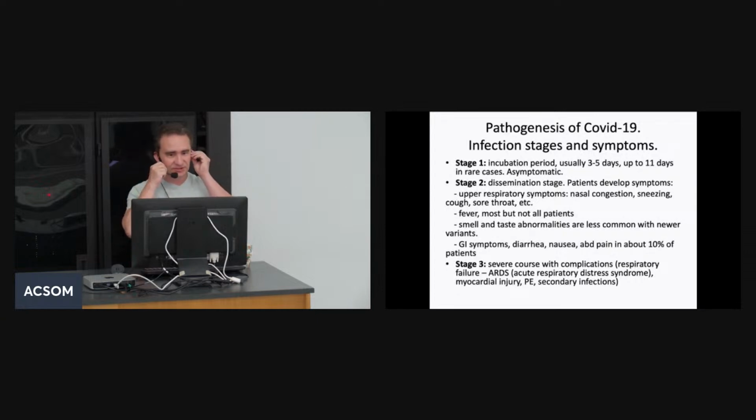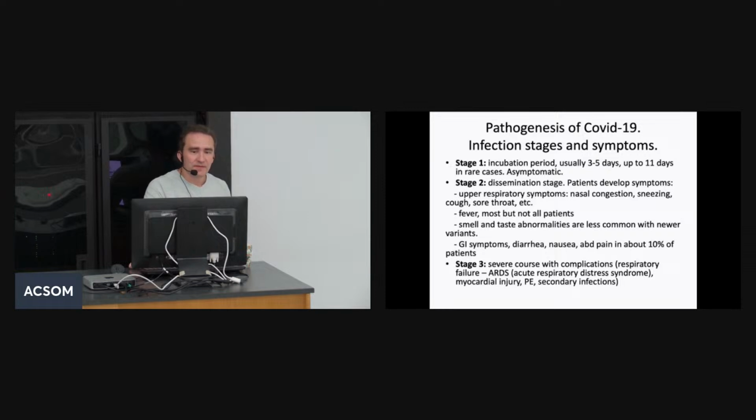So these are the stages of viral infection. This is not very specific to COVID-19, but that's how the stages go here. In stage one, it's asymptomatic, right? So somebody gets the virus. There is an incubation period. It's usually 3 to 5 days on average, and up to 7 days. I think at the beginning, the average incubation period with the original COVID-19 was around 6, 7 days, and it became shorter. Not sure why. Probably because of changes of the virus, but I don't know exactly the mechanism.